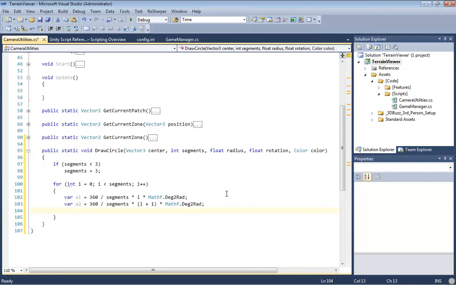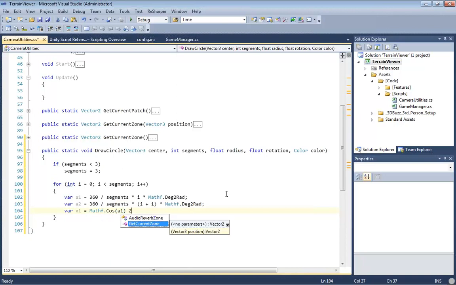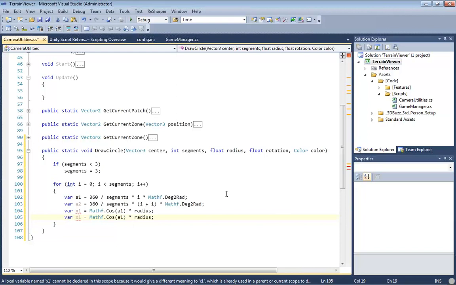Now we need to calculate the X and Z location for both points. So we're going to have a var x1, and that's going to be equal to Mathf.Cos(angle1) times radius, and we're going to take this line, copy it, and we'll do the point for x2, which is going to be the same thing but using a2.